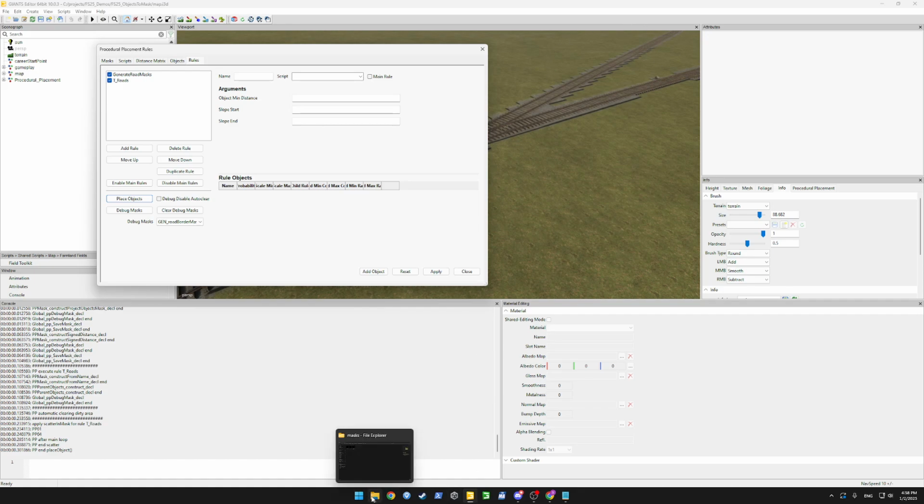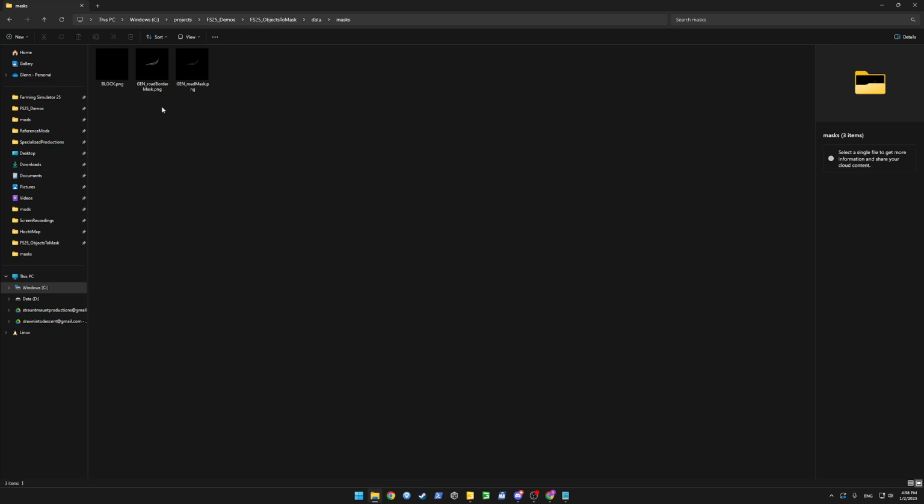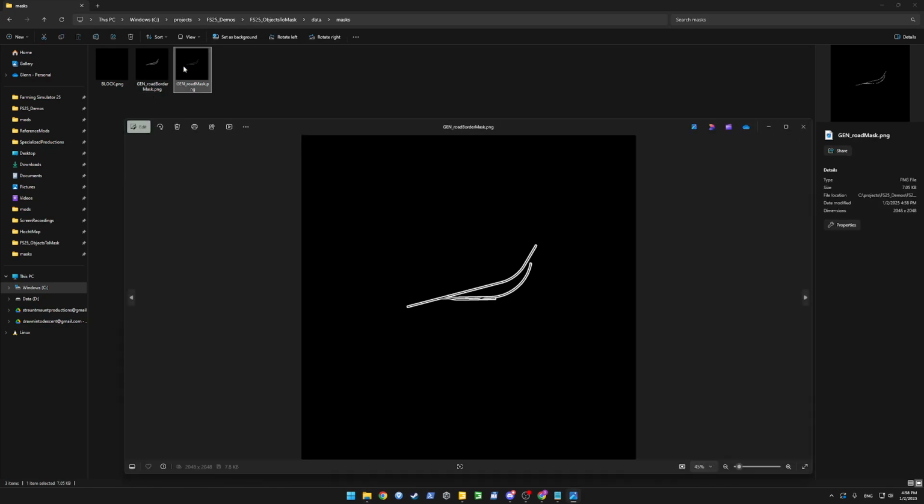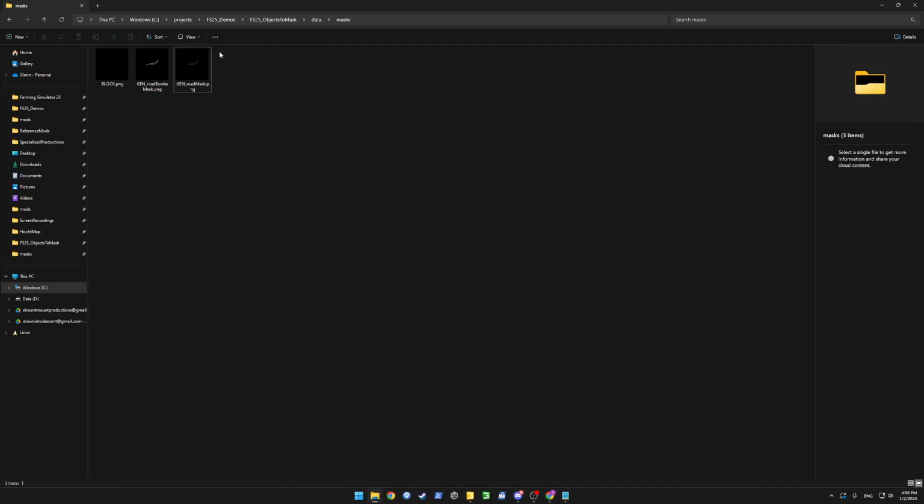Actually takes a while. We can go back to our folder, and now we can see we have our road mask and we have our borders. If we open these files and we switch between them, we see we have the underlay of the actual rails and we have the new border file. We can now fill in the border with another texture, or actually we are already filling in this one with dirt.